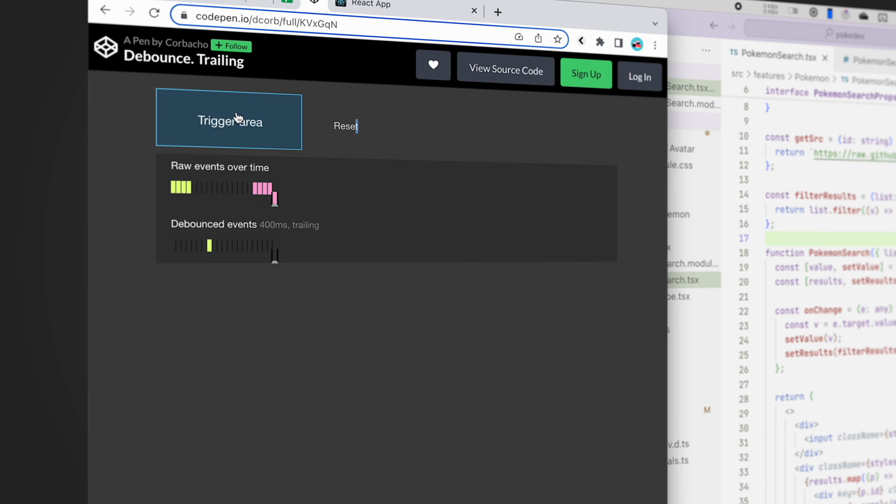On the first line is how we move the mouse. Each block indicates we're moving the mouse. The first line is raw events over time, which indicates our keyboard pressing events. And the second line is the debounced one, which is what it looked like after our transformation. You can see it only generates one bar in the end, after a couple of key presses.